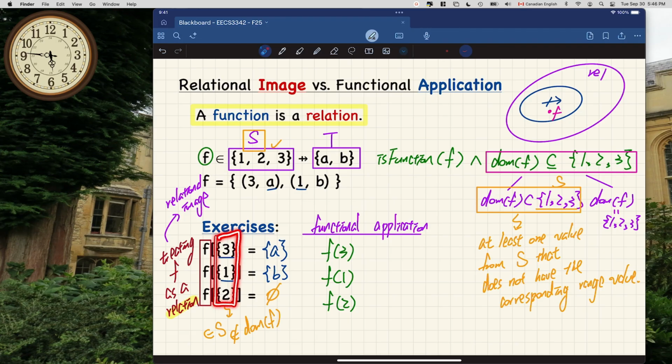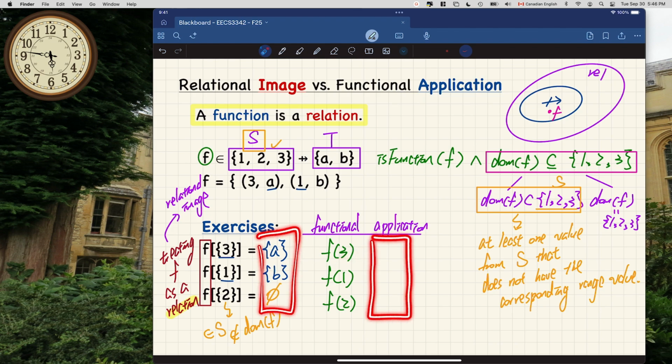Because in a relation in general, a domain value may be associated with more than one range value. So that means this can be a set, right? You can pass multiple values over here. On the other hand, for functional application, you're given just a single value. And given a single value, you should have at most one range value defined, right? So this is a set, and this part here is going to be a single value, all right?